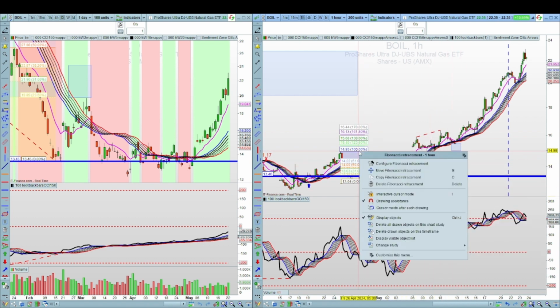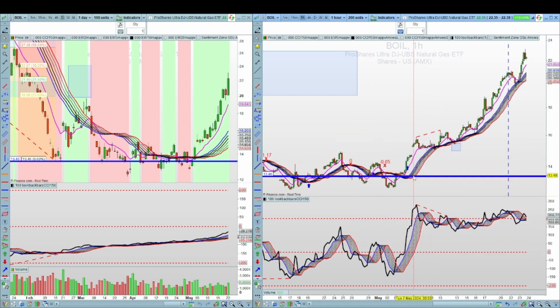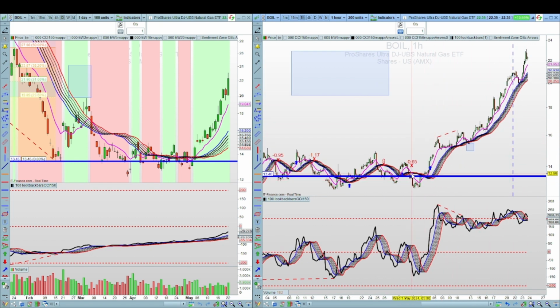And let me just get rid of that one and clean it up a bit. And this would have been a long trade there. Now this would still be in the trade going long, because our exit criteria is when on the price chart, the CCI moving averages start turning down like it did back here. You can actually put in your own exit strategy, but I'm just using the multiple moving average whenever it turns down. So at the moment you would have gone long there, and that's still in the trade for this one.